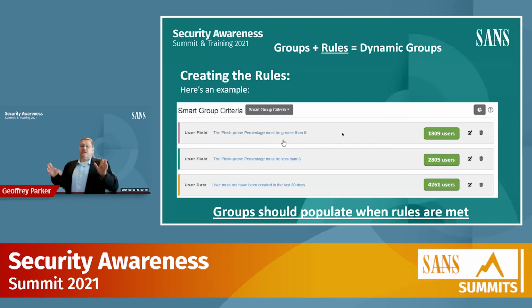Now, another thing to be aware of is that even though we use a specific commercial platform, 99% of the platforms out there have this capability. Almost all the commercial systems have got it. They have rules you can create. They have some form of dynamic or smart groups you can use. So you can actually create this. If you're using a freeware system like GoFish, for example, that doesn't have dynamic groups, but all of the commercial ones, as far as I know, do.